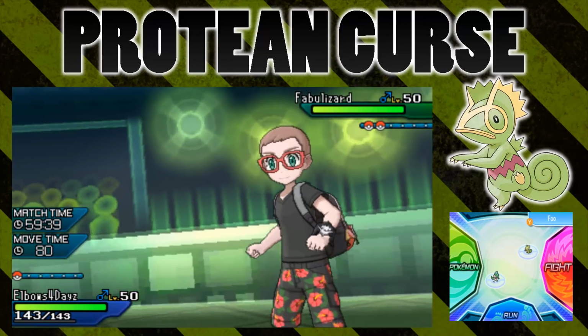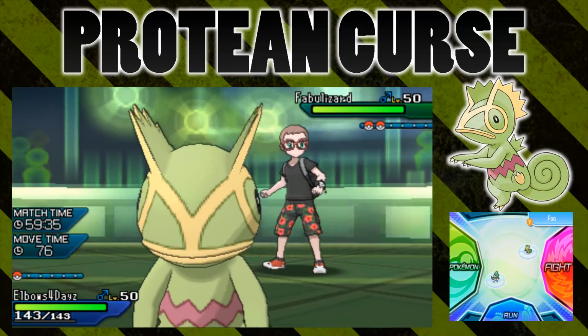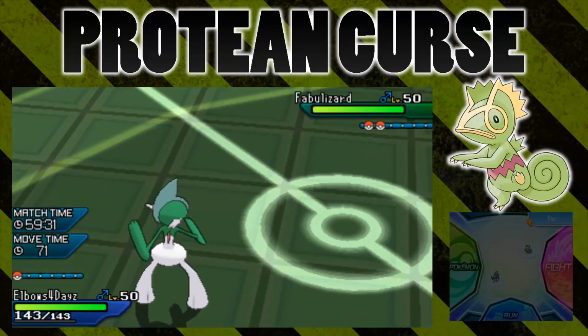But what I want to see is what happens when you give something the Protean ability. What type do they change into? What kind of a curse they go for? I think this one's going to be quite interesting.